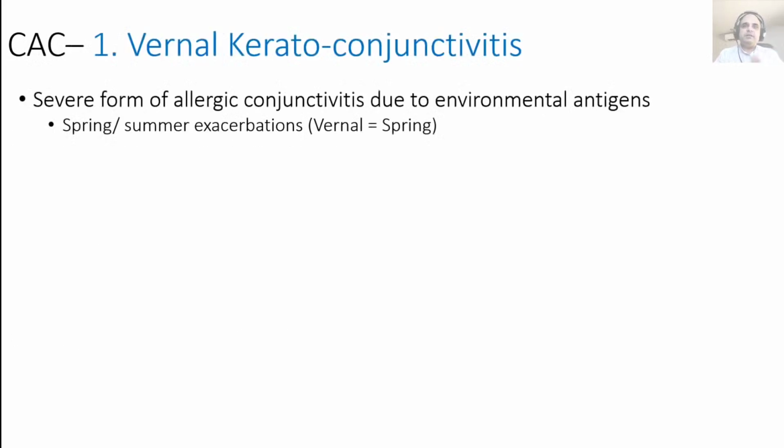We'll start off with vernal keratoconjunctivitis, which is the most severe form of an allergic reaction due to environmental allergens that you see in an eye. It tends to last all year round. It's an example of chronic conjunctivitis, and it has seasonal exacerbation just like perennial ones. But unlike perennial, which, apart from seasonal exacerbation, has very low effect on the eye, this tends to keep your eye red all year around. But when the seasons are really bad, your eye becomes really, really bad, red, like tomato red.